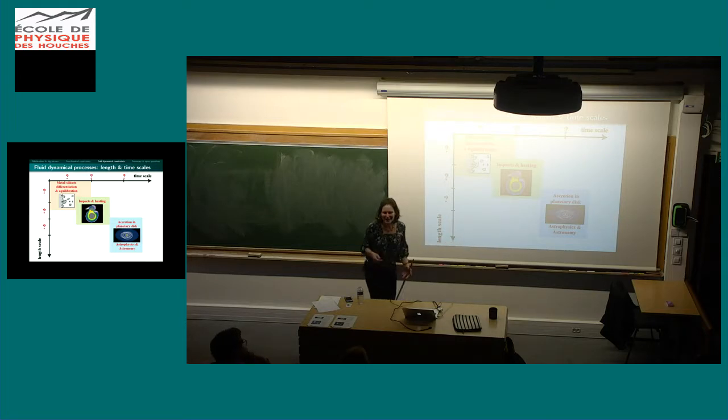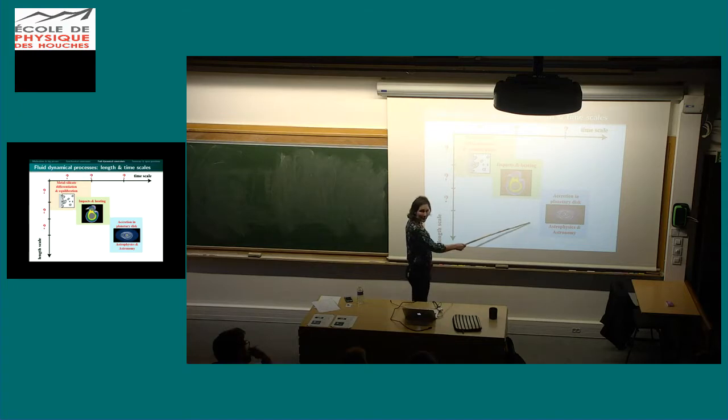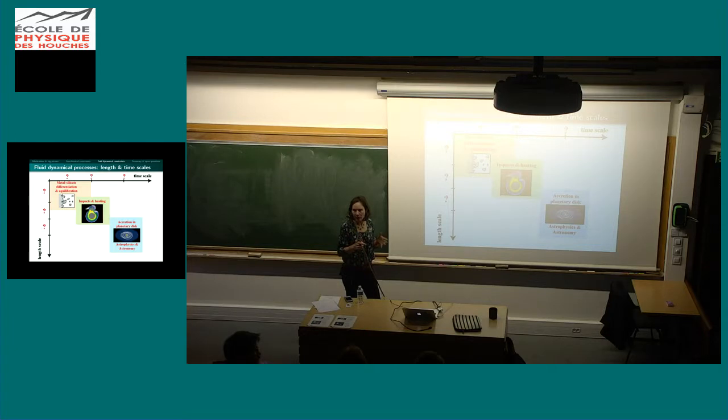Okay. So, any ideas of the length scales and time scales? Let's start with accretion in the disk. For instance, what is the largest scale? It's basically the size of the solar system, or if you are interested in terrestrial planets, it's going to be 1 AU, or a little bit more because you are interested in the asteroid belts. So millions of kilometers, and a little bit more if you want to take the entire solar system.